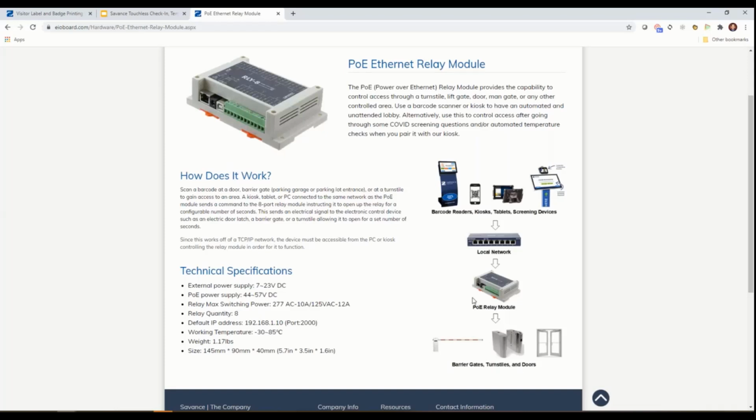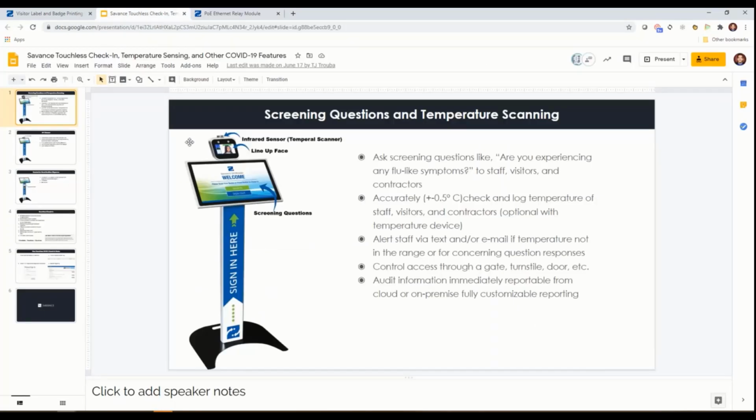So you can have a dual pass type setup: we got into the first door, but now to get past the second door, you have to go through the screening, for example. So we can really architect a really nice solution to help organizations with their COVID screening so they don't have to have such an arduous and manual or paper-based process.